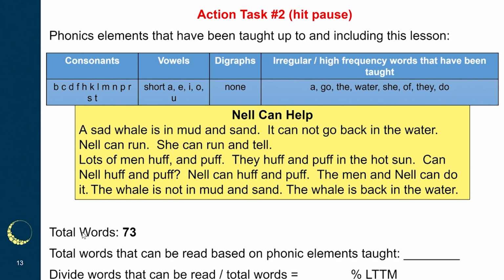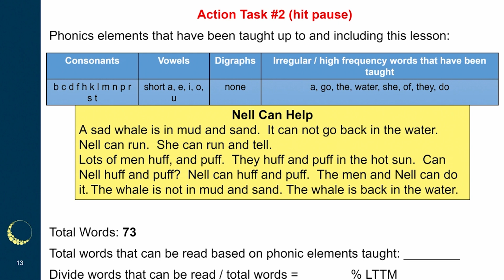Okay, fantastic. I have one more action task for you. You'll be hitting pause again. It's a little bit more complex, but let me walk you through what's on this slide. All right, so take a look at the text in yellow. It's from a first grade intervention program, My Sidewalks, from a student anthology, similar to this thing, a set of stories.